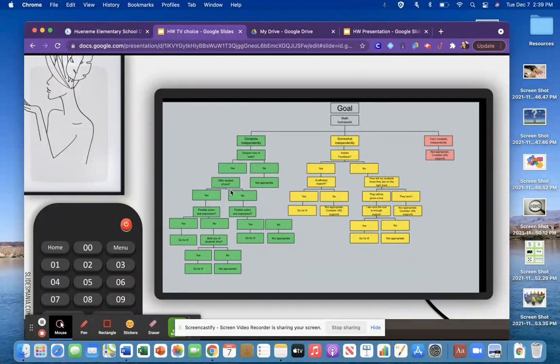Maybe they're going to create the recipe and give a speech to the class and share their cookies. Maybe they're going to create a PowerPoint presentation of the process. Maybe they want to make a TikTok video where they're recording themselves actually making the recipe.